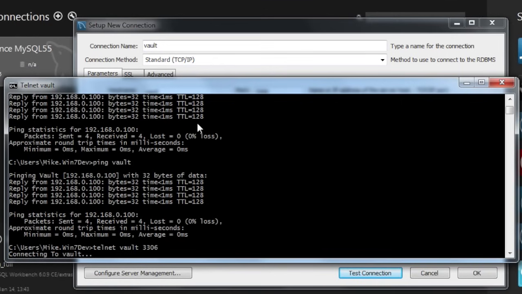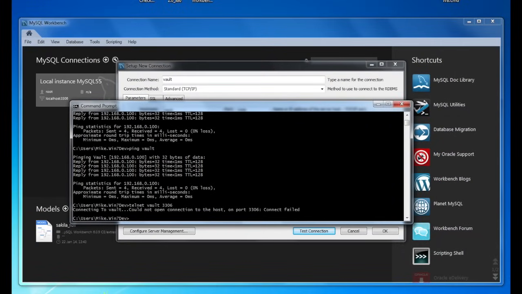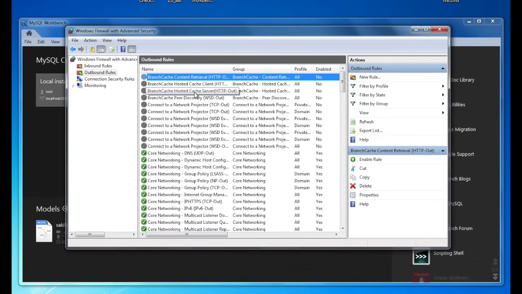However, this telnet check failed, even though access to the server is fine, which suggests that our firewall settings do not allow outbound traffic via our selected MySQL port. To fix that, open your firewall settings, select the outbound rules and add a new rule. This is a straightforward process given the simple wizard interface.